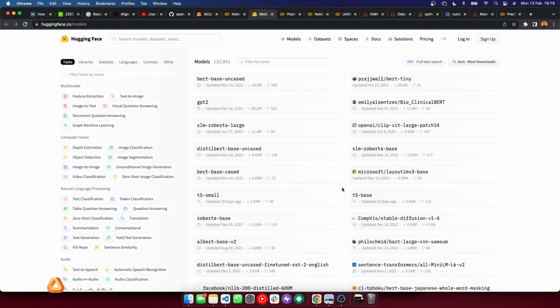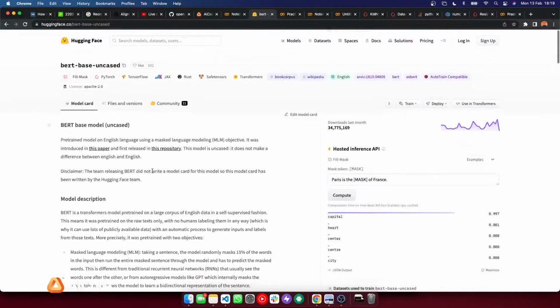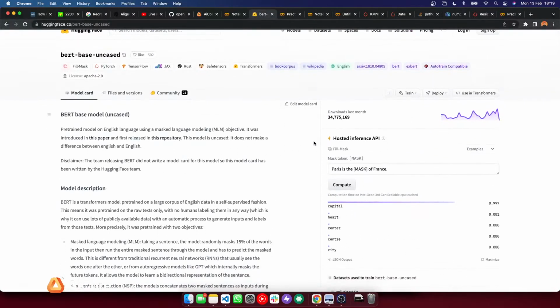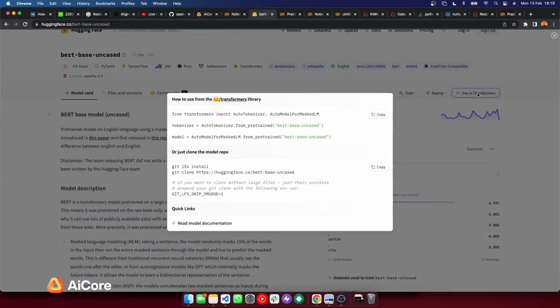So on here, you can access any of these kind of models. And I think what I'd like to do is to give you a chance to spend some time playing around with these. But to run through how you do that, you simply click on the model. You can read all about it. You can look at the model card, see what it's used for and what it should and shouldn't be used for. You can click somewhere over here to use in the transformers library, which originally was developed by Hugging Face and was the place to get transformer models, which you might have heard of, like GPT.